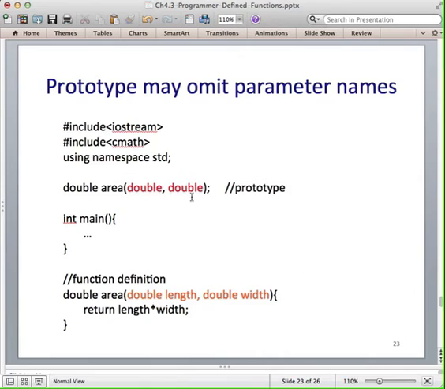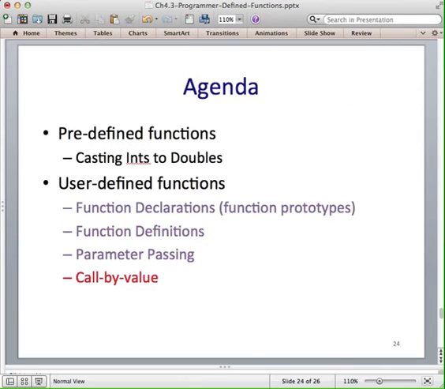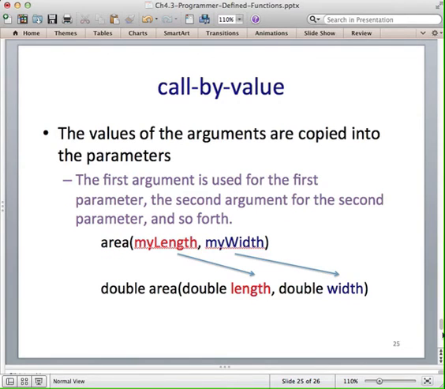Okay, we've already mentioned how prototypes may omit parameter names, but in the function definition you have to provide the parameter names. The last thing we're going to talk about is this concept of call by value. And what call by value means is that the values of the arguments are copied into the parameters.